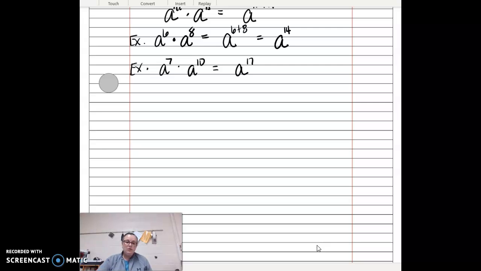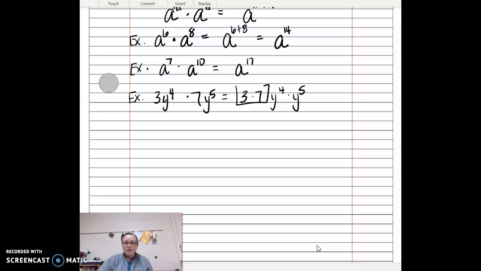All right, so let's try a little trickier one. For example, if I gave us 3 times y to the 4th times 7 y to the 5th. Everything here is being multiplied. So what I'm going to have us do is use our rule, but we're going to change the order, because 2 times 3 is the same thing as 3 times 2. So if I were to take 3 times 7 first, times the y to the 4th, times the y to the 5th, we can simplify.